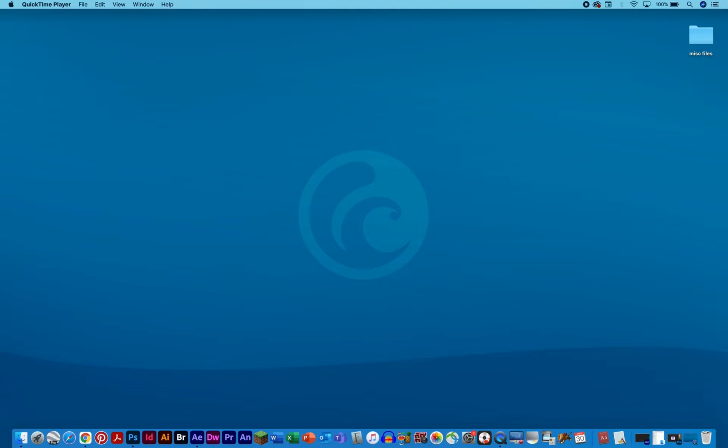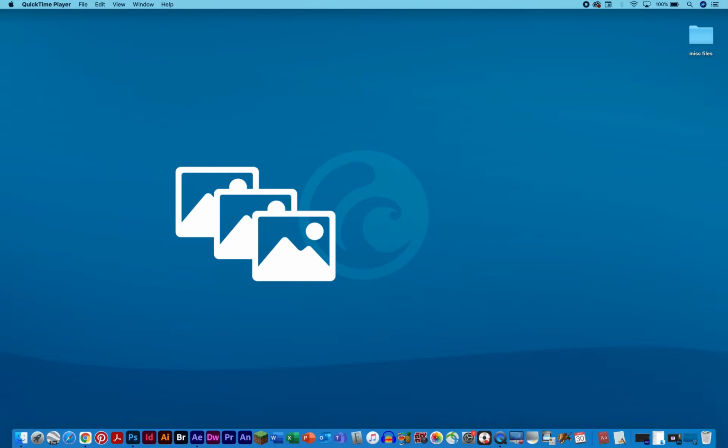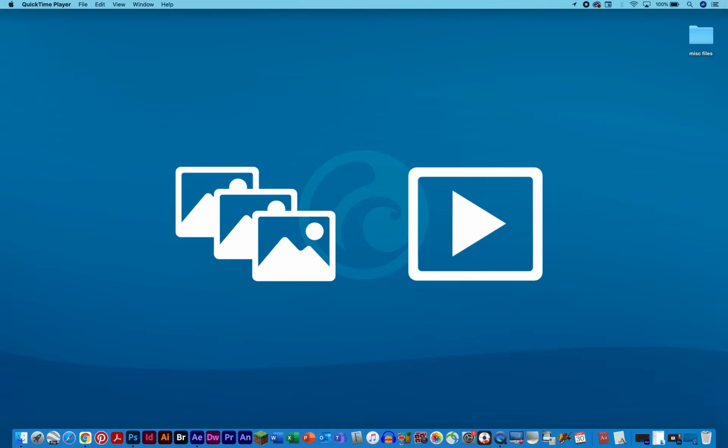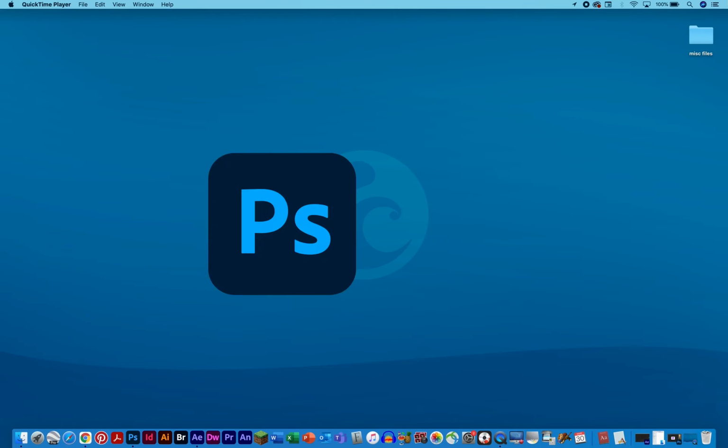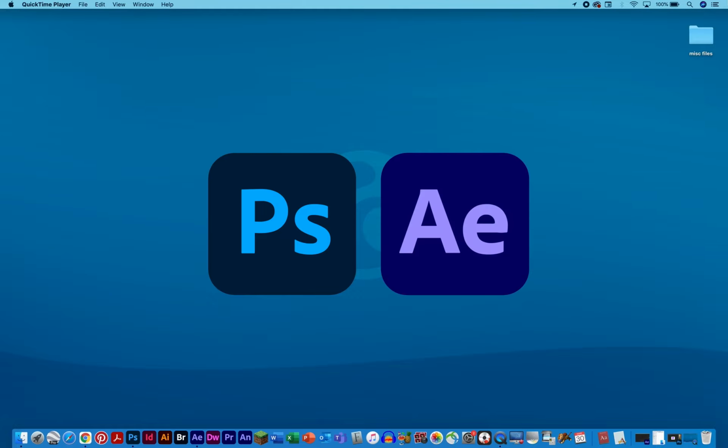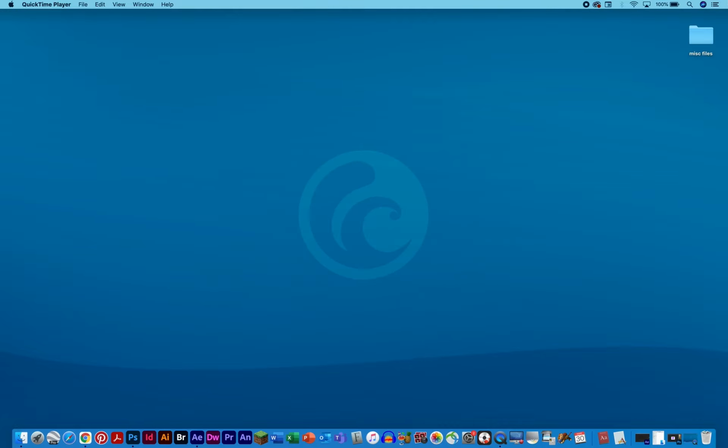So today I'll be showing you how to make a couple different types of animated GIFs. GIFs that are made from a series of images and GIFs that are made from video. And we'll look at how to do this in two different programs, Adobe Photoshop and Adobe After Effects. And there are, of course, time codes in the description, so you can skip right to whichever one of these interests you without having to listen to my voice drone on through the whole video. So that being said, let's jump right in.